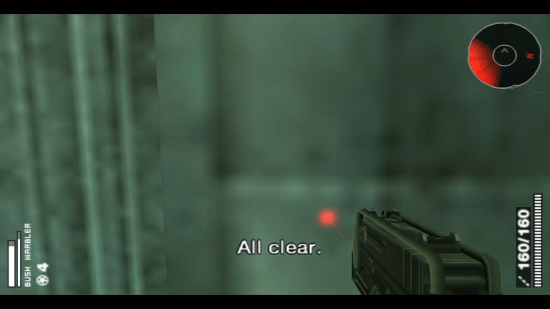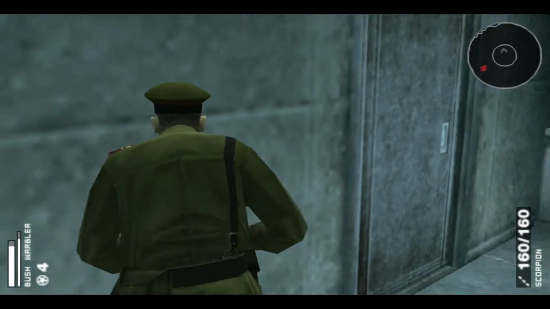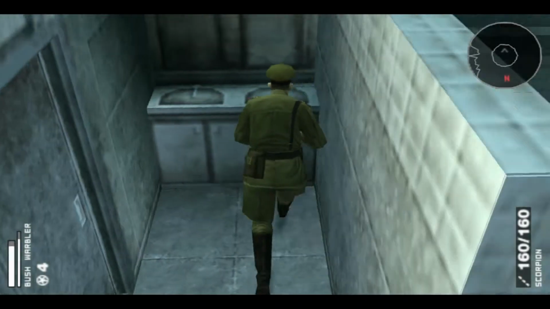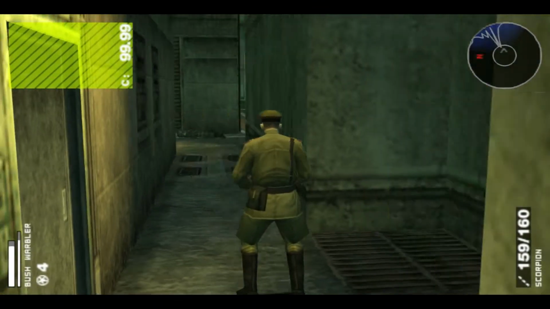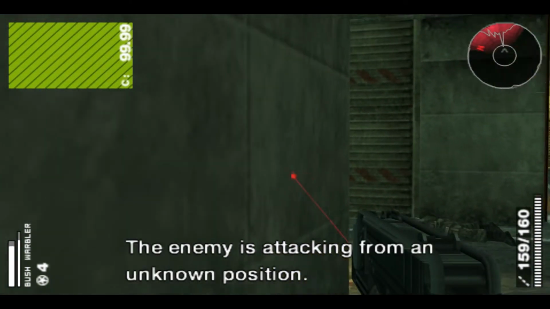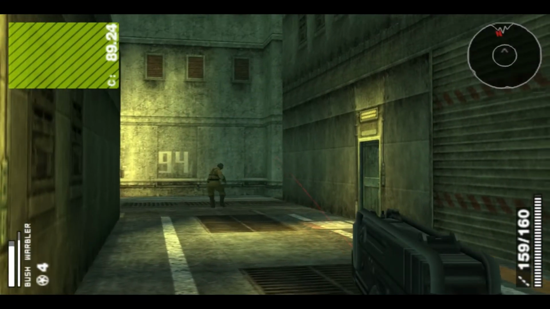HQ. This is HQ. Did I not just open this? All clear. Acknowledge. Wow, this is so hard to get used to. Okay, what was that in the menu? Rations. Oh, booyah! HQ. This is HQ. This is patrol. The enemy is attacking from an unknown position. Acknowledged. Keep your eyes open. Where is he? Is he up on the roof? Oh, there he is.